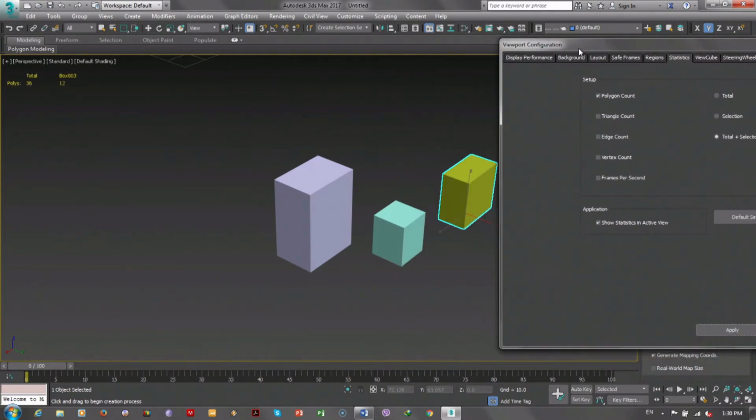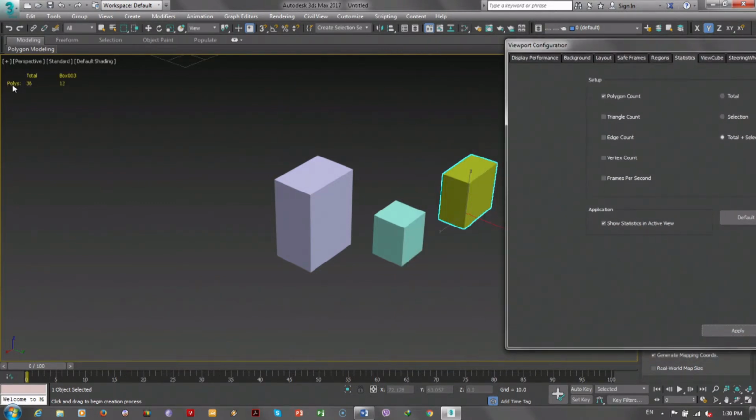Now you see polygons 36. This is the total of the 3 boxes here, and box number 3, the selected one, gives me a 12. So this gives me more information about each object.